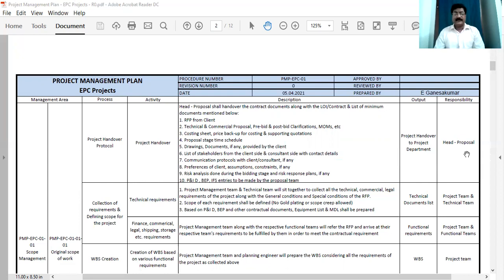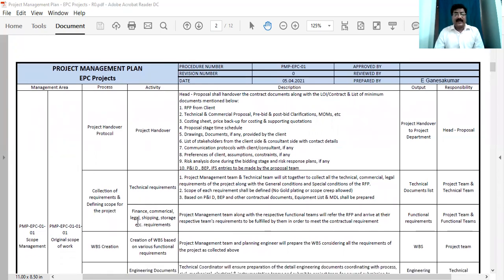Then once this project is handed over to the project team, the project team and the technical team sit together to collect the requirements and define the scope for the project. So the project management team and technical team will sit together to collect the technical requirements. Commercial and other requirements will be taken care of by the other teams.